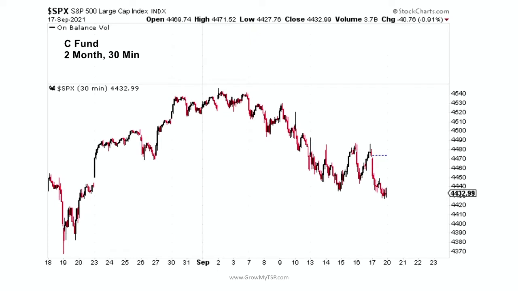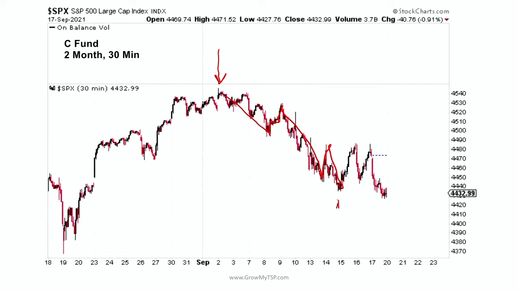So the patterns are interesting because now we're looking at a 2-month chart. The whole chart is 2 months, and each tick on the chart is 30 minutes, right? So we had the top up here, the recent top at the beginning of September. And then we had, by my count, 1, A, B, C, 2, 3, 4, 5. So I think this is going to be a 1.